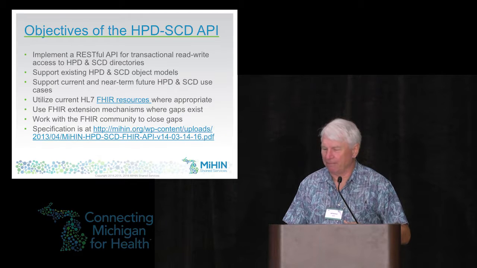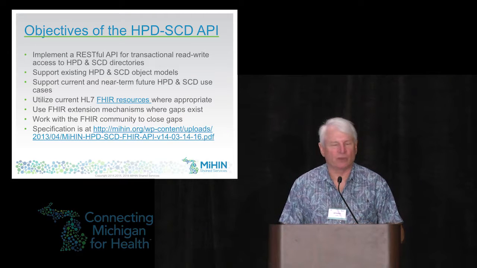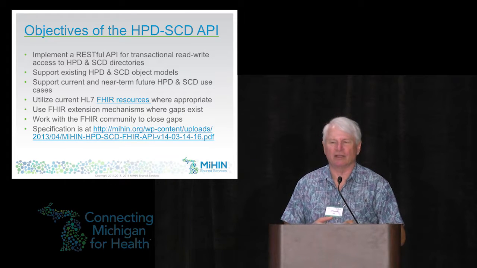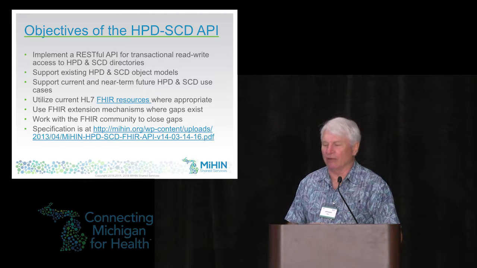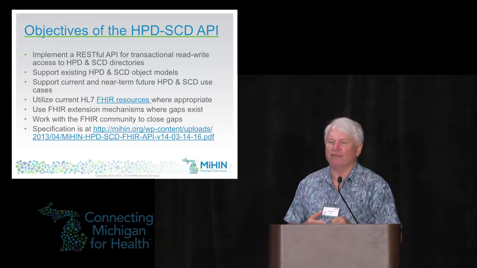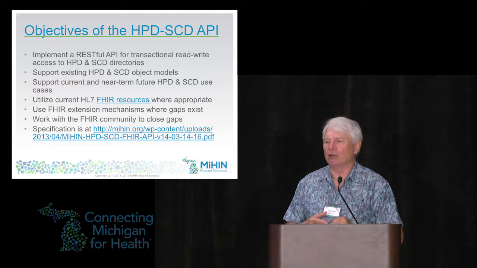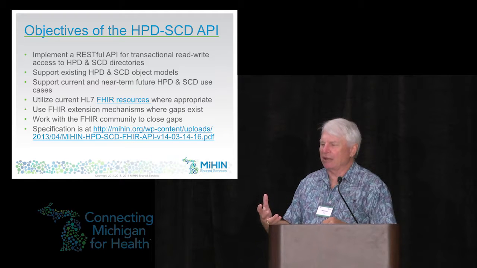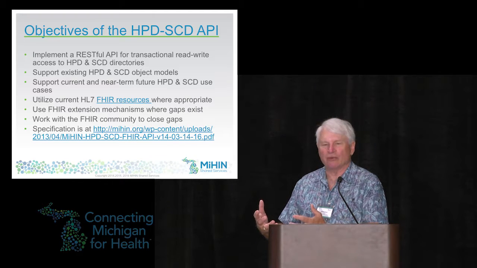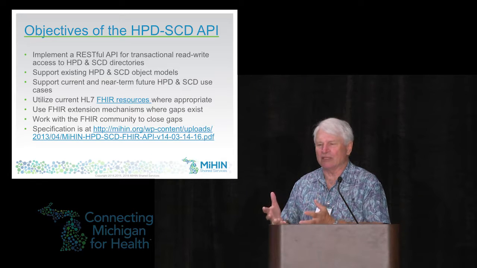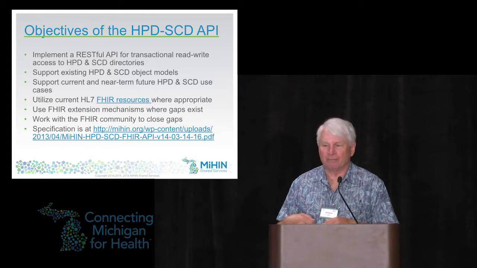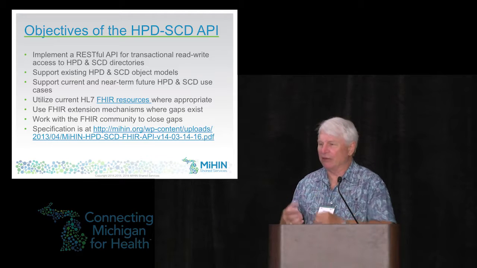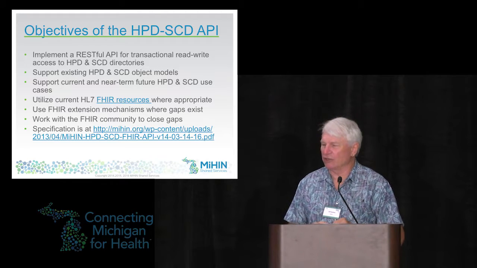So what we decided to do was work within the constraints of FHIR and use FHIR wherever possible, and then extend it wherever necessary, and then work with the FHIR community itself to help close some of the gaps, because FHIR was not really aimed at provider directory or consumer directory kinds of missions. It's aimed at representing clinical information. It's really much better at that than it is at health provider or consumer directory stuff.